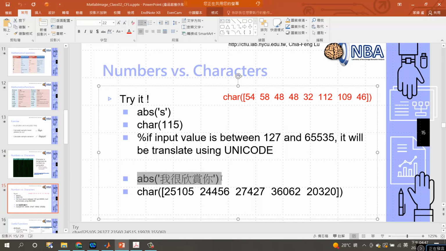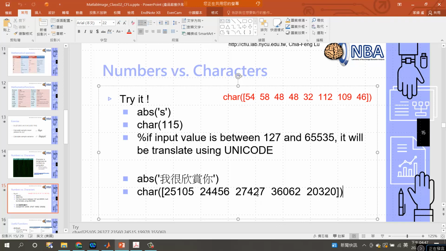So try to do this right here. You can try yourself. If you want to give some secret code to someone you really like, you can first translate 我很欣赏你. Of course, you need to use the quotation marks because this is a string. So you can use ABS, and you'll get a secret code like this one. You can simply send this secret code to someone you really like. And if someone actually attends this course and pays attention to me, he or she will immediately know I need to use Matlab to decode to get the information.